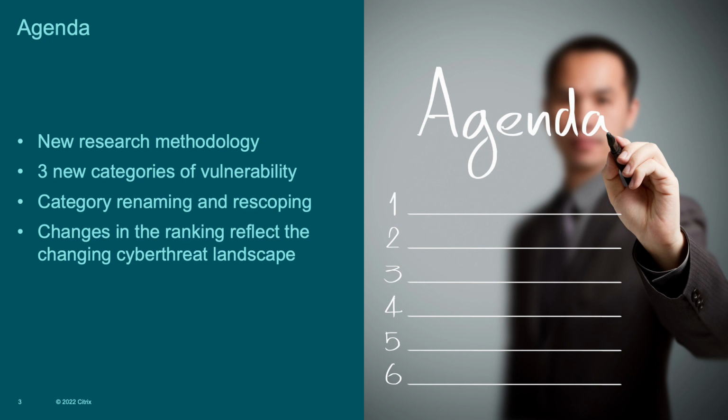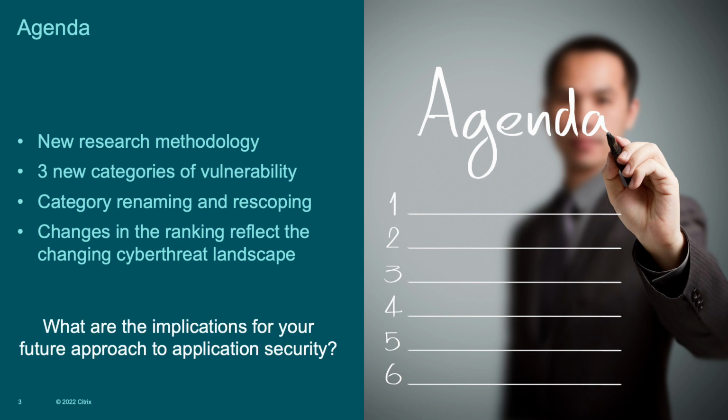More specifically, we'll discuss OWASP's new research methodology and what it means for providing better insight into current and future threats which you need to mitigate. We'll look at the new vulnerability categories that they've added and how they sort of tacitly recognize that for us to improve security, we have to start thinking about it earlier in the application lifecycle. There's been a few renaming and rescoping. We'll talk about that and how these ranking changes that we'll see reflect the dynamics of the security industry, the areas where we've made progress and where we really need to get a little better. And in each case, I'll try to focus on not just what's changed, but what it means for your business and the impact on your approach to application security.